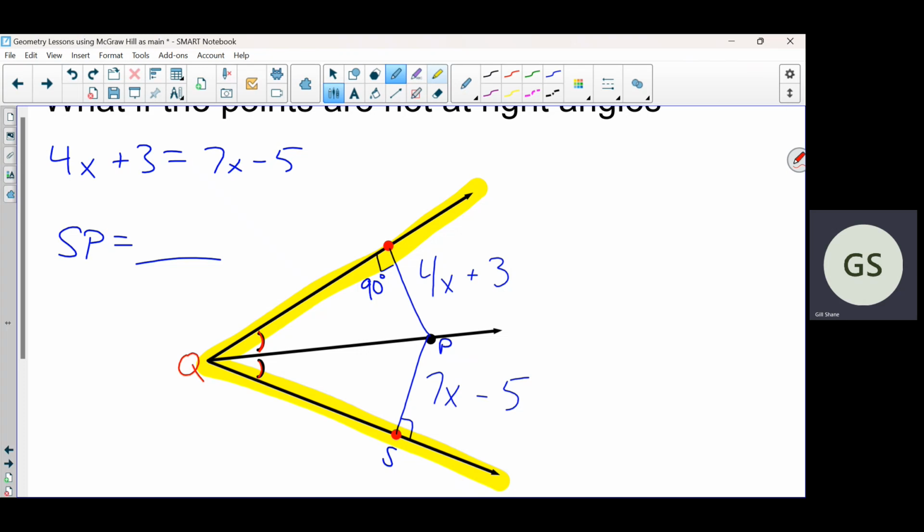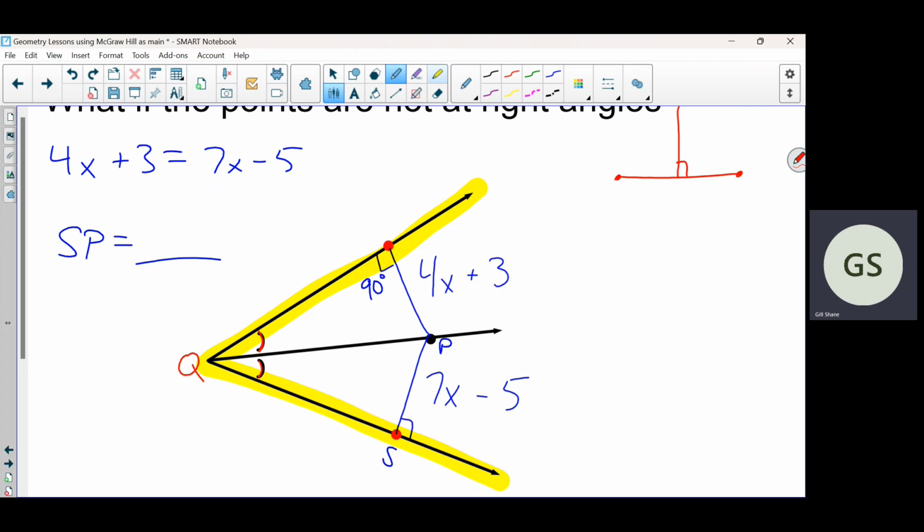So when you do this lesson about bisectors, that bisector splits a line segment into two equal lines. For example, that top IXL would be something like this. If I took that line and found the middle and bisected it with a 90-degree line, that's a bisector for a line segment. And the principles are the same. Any point on this line, this bisector, is going to be the same distance from this top side of the original angle as it is from the bottom. That's what these blue lines are showing.